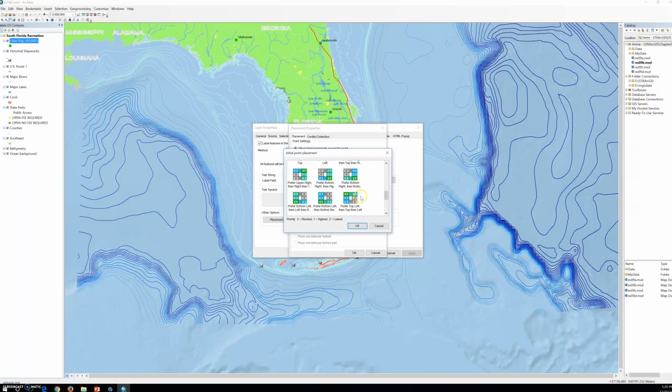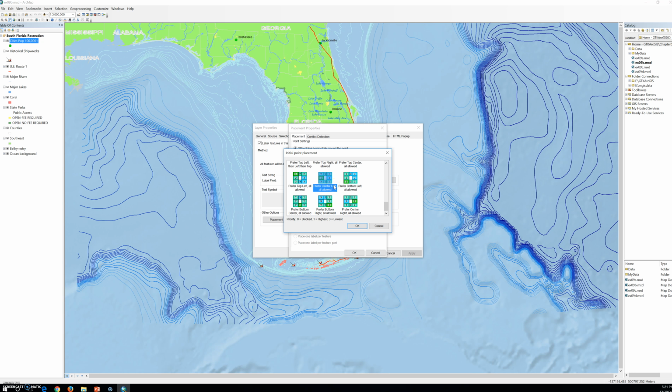So on the Placement Properties dialog, we're going to change location to open the Initial Point Placement dialog box. On the Initial Point Placement dialog, we can just scroll down and click the setting for Prefer Center Left allowed.